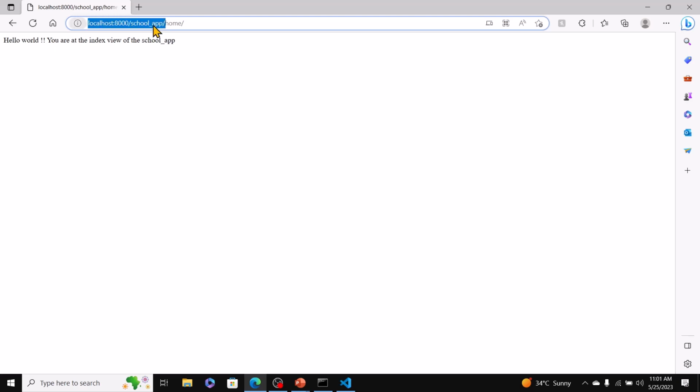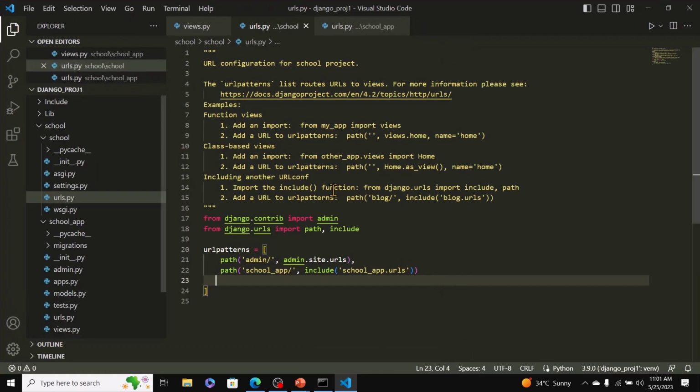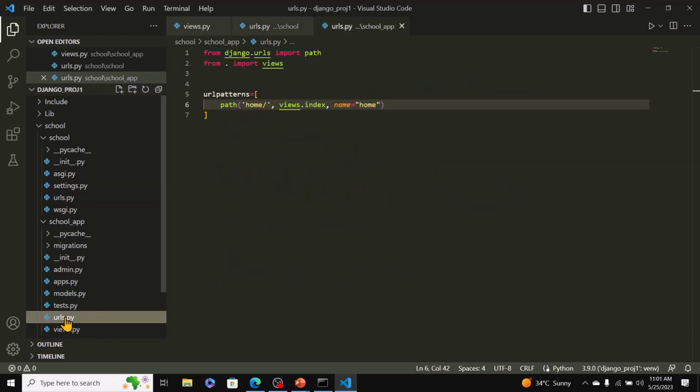So this part, and send this part to the included URLs, right? So control then goes to our app urls.py file. And there, of course, we have a match. And so this view is called and we have a message displayed. So I hope that's clear.